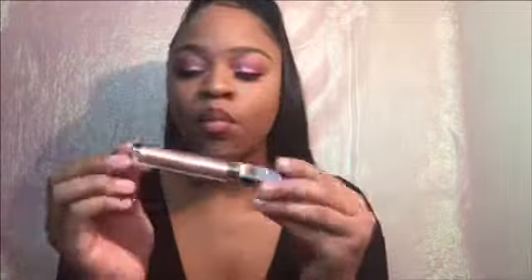Once I blend that out, I go ahead and set it with some setting spray so I don't look all powdery like a powdered donut. Then I go in quickly with my mascara — get that bottom lash, because your girl doesn't wear eyeliner. And of course, I can't forget the highlight. I couldn't find my regular highlight, so I had to improvise and use my eyeshadow palette, and as you can see, that worked perfectly fine. To finish it off, I go in with this Balm Gloss by Wet n Wild, and that just made me look so bomb.